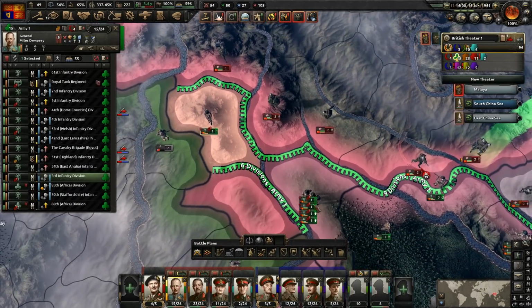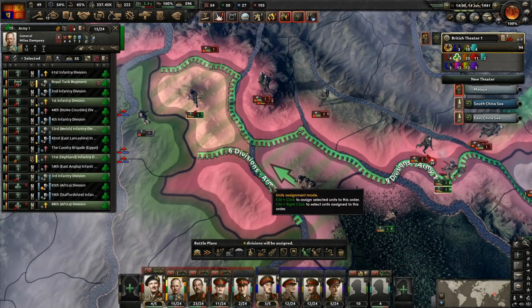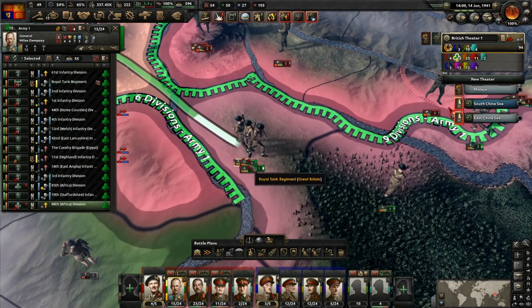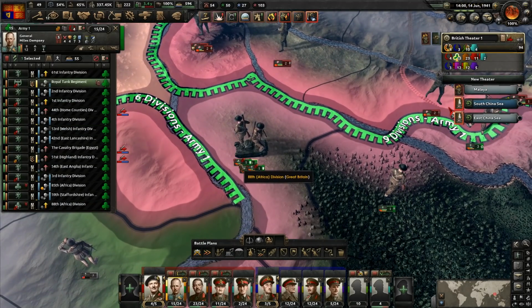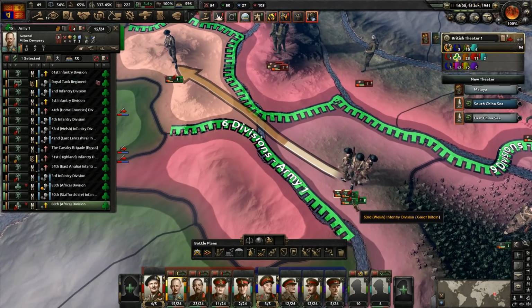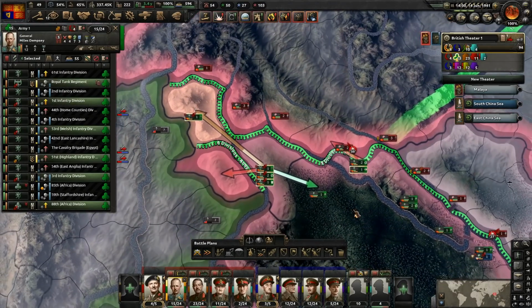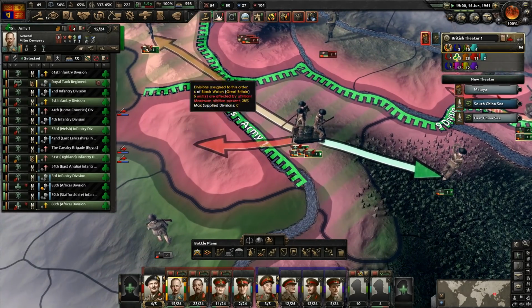We're just barely holding on to that mountain province. What the hell is going on over here? Did we never take control of that? It looks like I never took control of that. So this is terrible looking. So let's get this taken. I don't know. Yeah, let's just get this taken real quick.